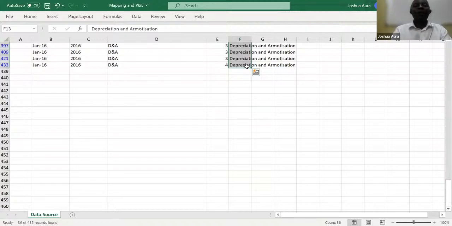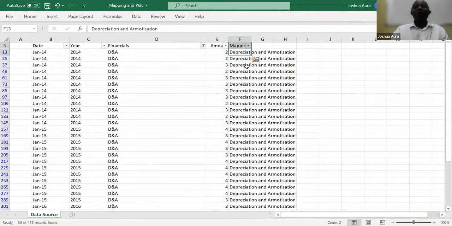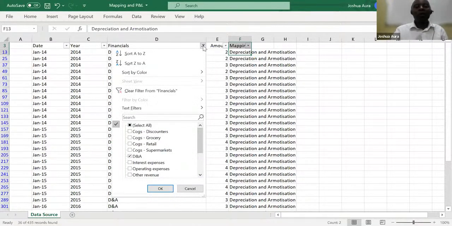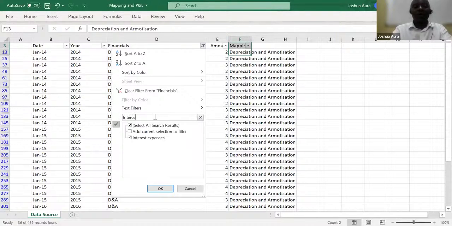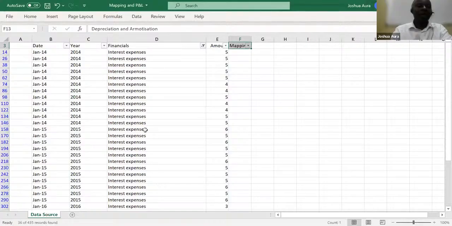After depreciation and amortization, I'll go back to the beginning. Again, I like this aspect of knocking. So I'll come back here, ladies and gentlemen. I know the next one, these things are even organized here. The next one, of course, there will be the interest. So I'm only left with the two, interest and tax. Interest expense, I can see it is the only one which is there. So I'll be able to say, okay. And the interest is there.